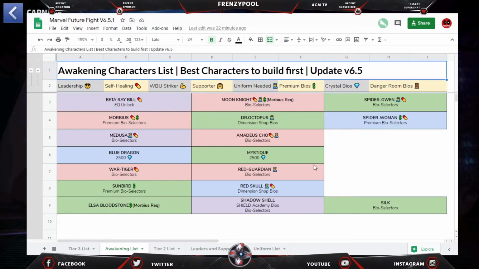Spider-Gwen, the symbiote update edition. What a uniform. What a uniform that is. One-shot queen also. She is on another level now. And then the premium Awakening characters Morbius and Spider-Woman make entry into the MFF universe. Both are premium characters, but good Awakening characters. They have massive damage. And Spider-Woman is Blast, hence the blue BG for her.